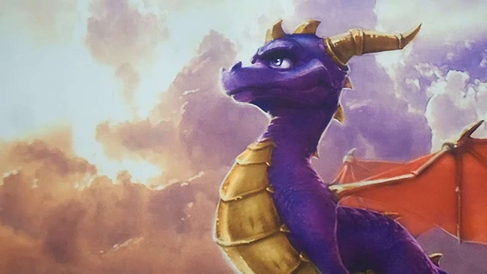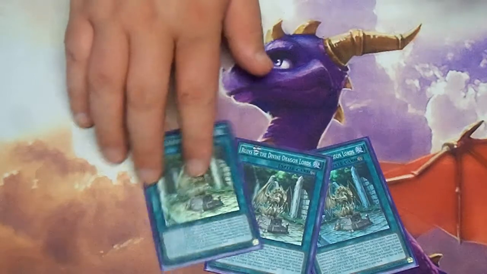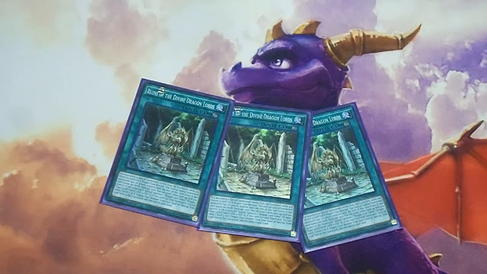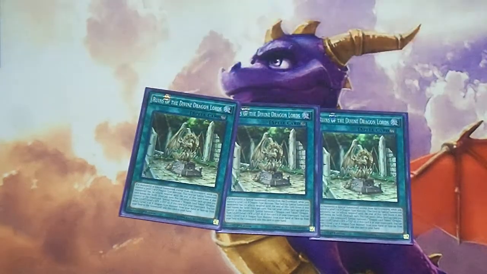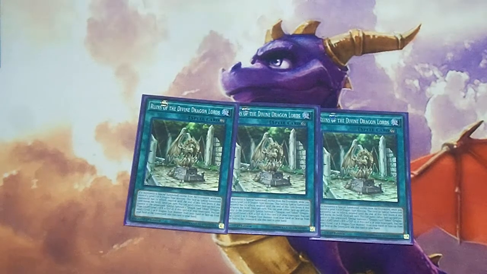And then next up, we have 3 copies of Ruins of the Divine Dragon Lords. This card is just so fun, and it gives Red-Eyes the pushing edge it needs now and then. The fact that this card is literally a weird version of Lose One Turn for Dragons is ridiculously insane. Any monster that was special summoned from anywhere besides the graveyard will lose its effects until the end of the turn. So it really shuts down so many decks right off the bat.